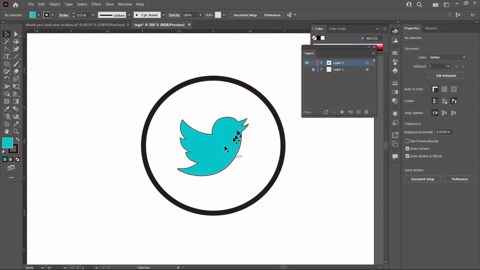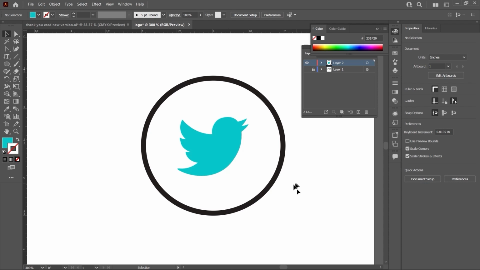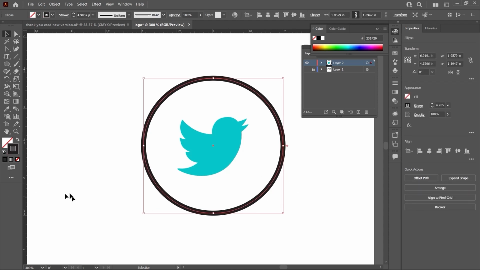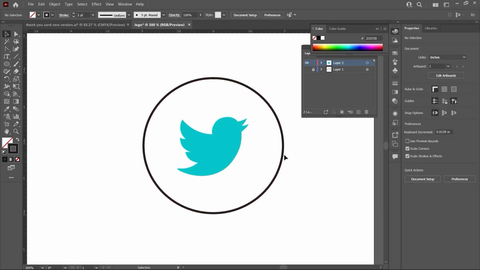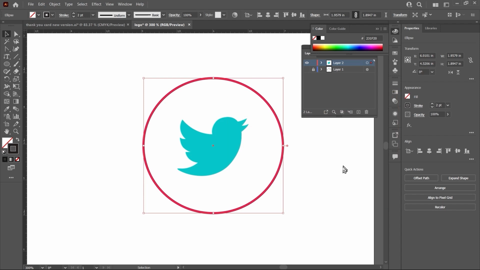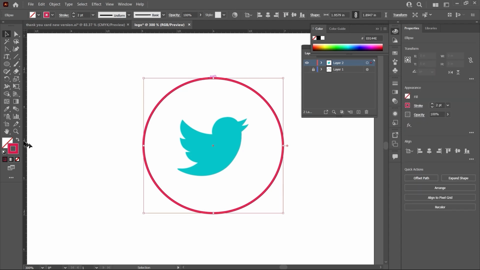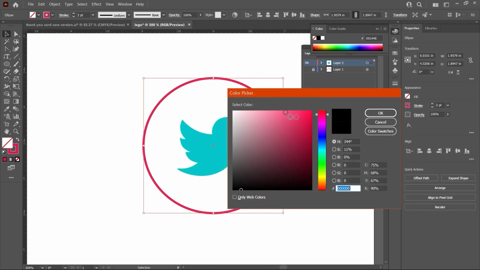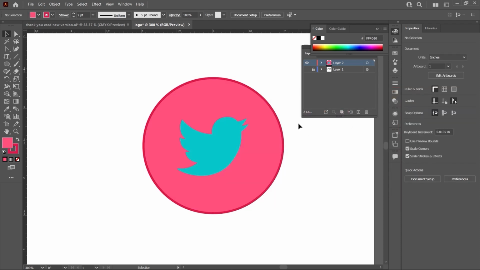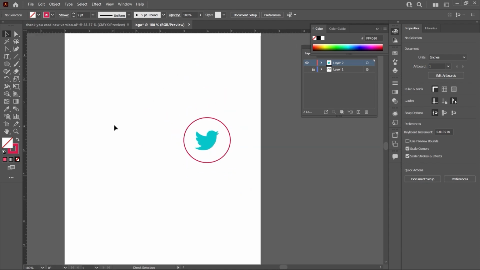Okay, and if we don't want this stroke, select this, no stroke. Fine, right? Okay, we can also change this, but the size seems so big. Can reduce the size. Select this one, and we can just change the color. And if we want fill color, select this one, and here you can add fill color. So this is our logo now. Okay, but fill color doesn't look better. I think this is fine.